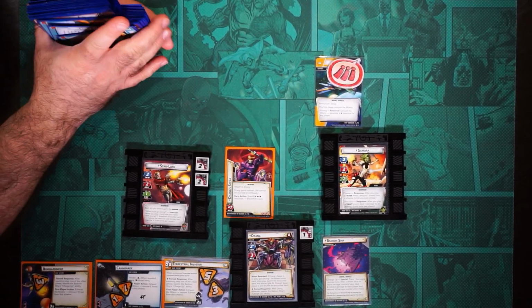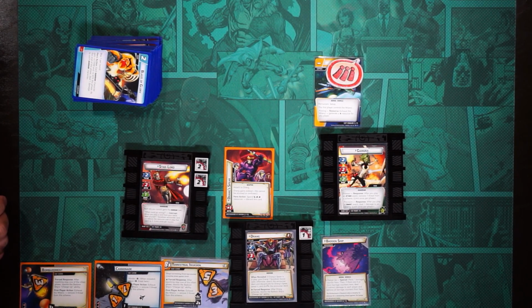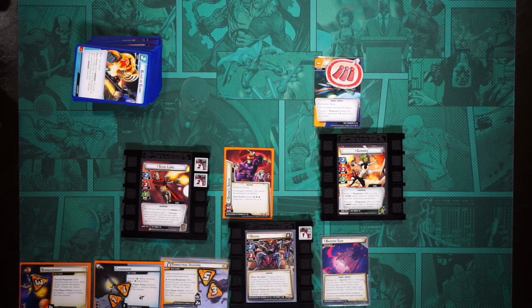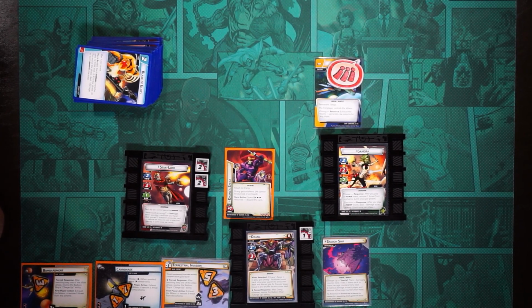What's cool about Star-Lord's ability is I'm never gonna be squeamish about putting a helicarrier or a mansion out there. Turn 1, give me an extra encounter card, I'll take a mansion or a helicarrier right off the bat. Those types of cards, he's totally going to want to play.